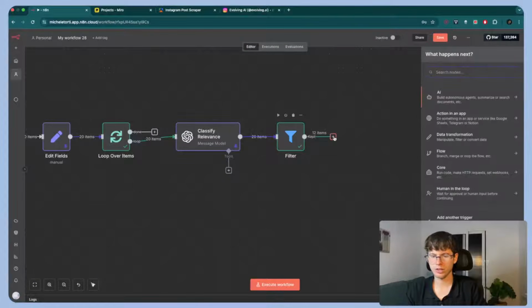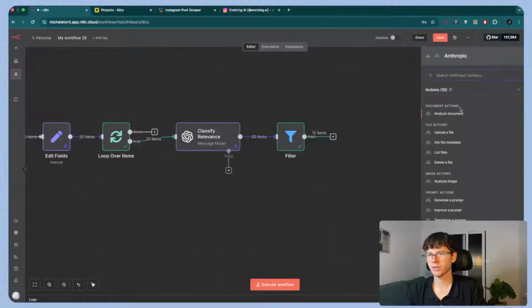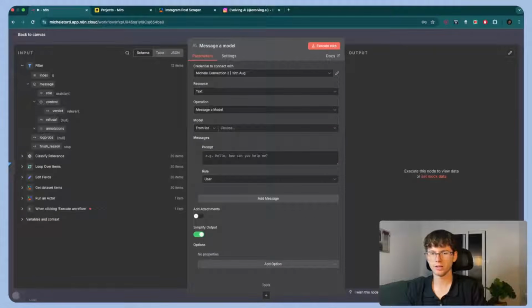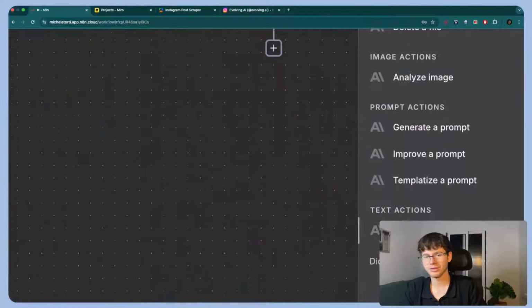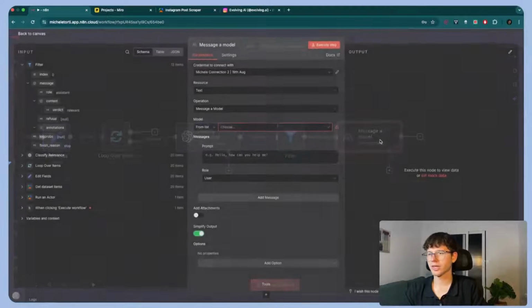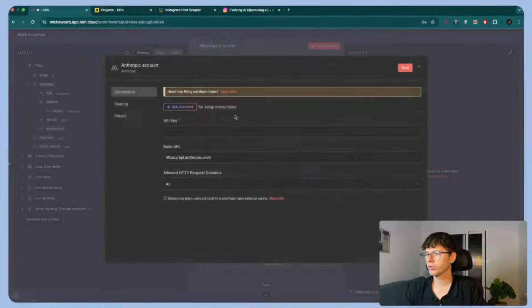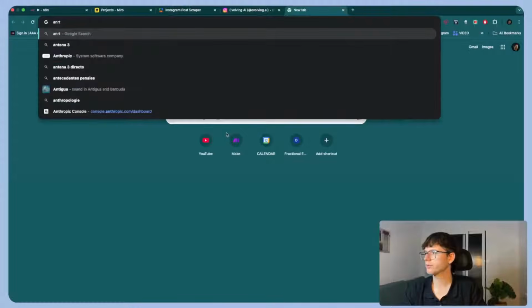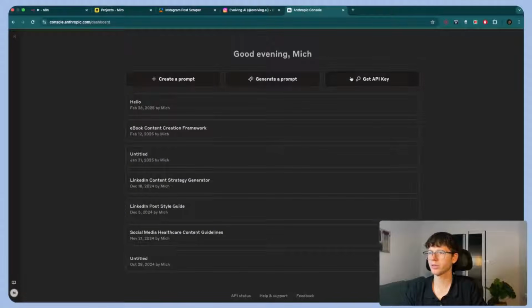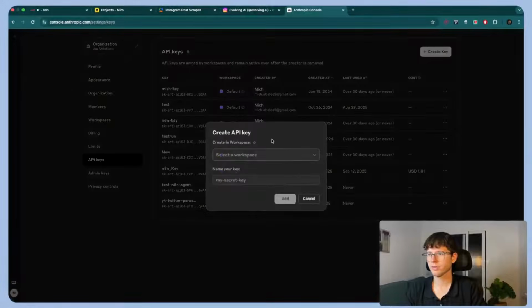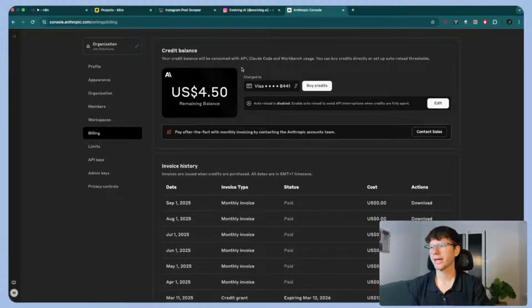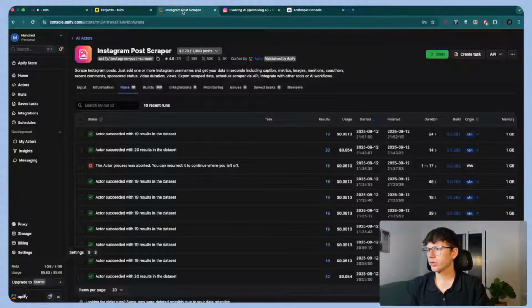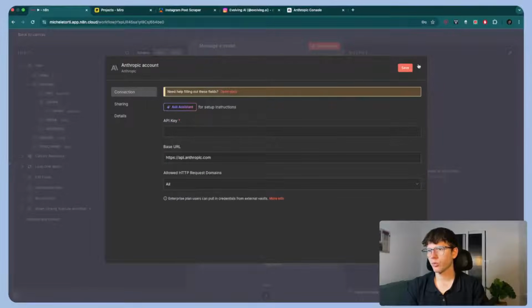If I go here, Claude, Anthropic in this case, we can generate, message a model, which again, you can find, I don't think you could find it, Anthropic, down below, there you go, message a model, and you go inside, and now to connect your Claude, you have to get the API key. You can go to console.anthropic.com dashboard, and then get the API key. You can create a key, name it whatever you want, and also make sure to add money into your billing because it's not free. But again, just like OpenAI, this is very, very cheap. All right, cool. So now we can go back to n8n and we can paste the API key.